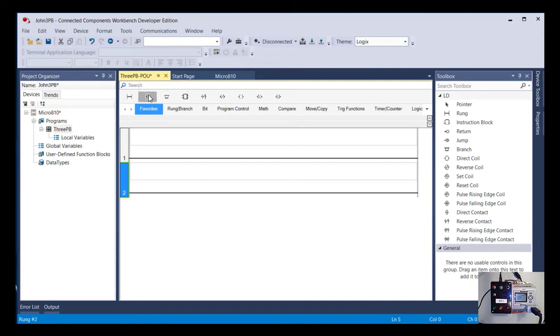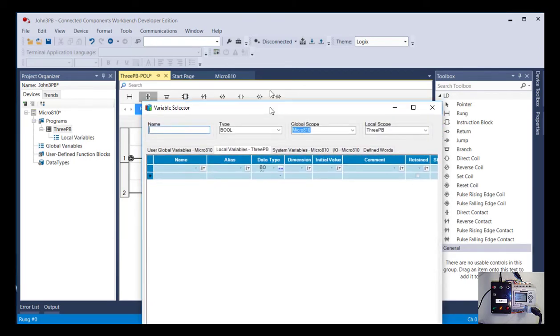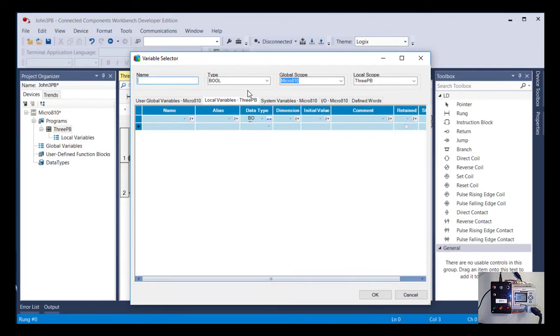First, I'm just going to bring down the examine if closed contact. And as soon as I dropped that, it brought up this variable selector saying, okay, I see you want me to evaluate whether something is true or not. What do you want me to look at? And it came to local variables, and we'll talk more about those. Those can be where we create tags or data variables that don't have to be tied to hardware. But for today, we're starting really simple. So we do want to use a hardware bit.